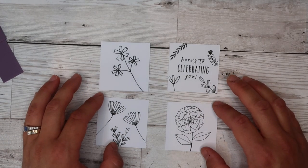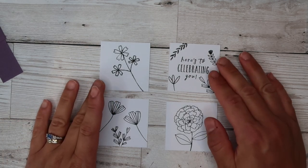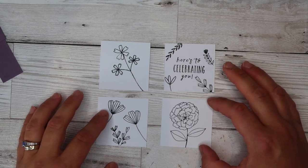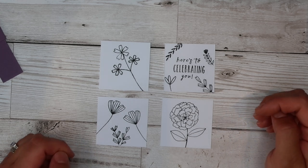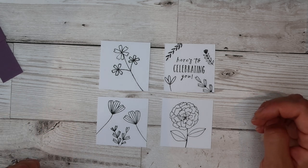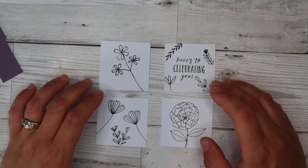Now that we've got our four panels, we can start colouring them in. I'm a very basic colourer — I have no skills whatsoever when it comes to colouring, so I'm going to speed up the colouring process. I'm literally just going to use the pencil crayons I pulled out and do some bog-standard basic colouring because that's all I really know how to do. I love these pencil crayons because they're very smooth and very pigmented and so easy to colour with.